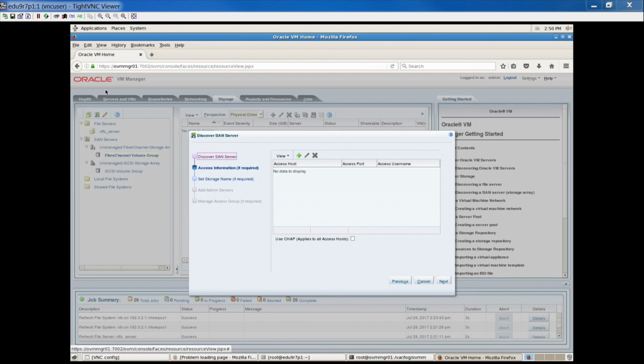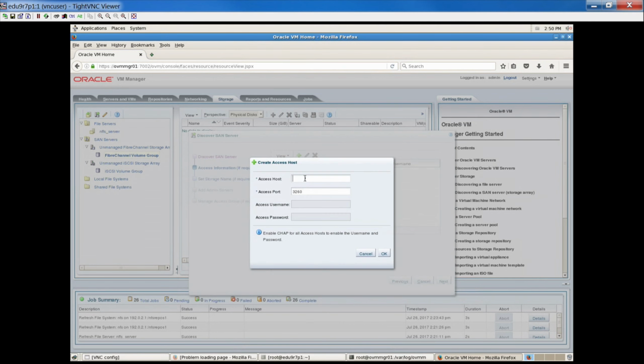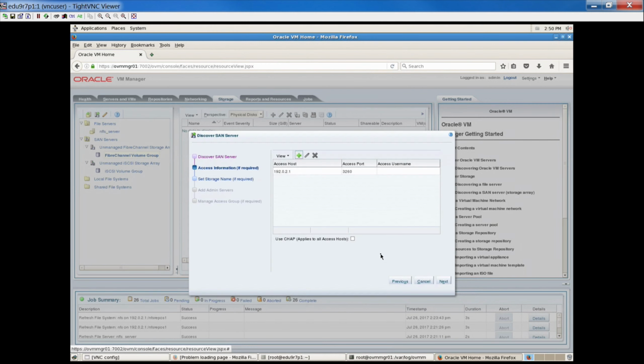Then you have to create a new access host. The access host will have the address of the base station. The access port is 3260 by default.